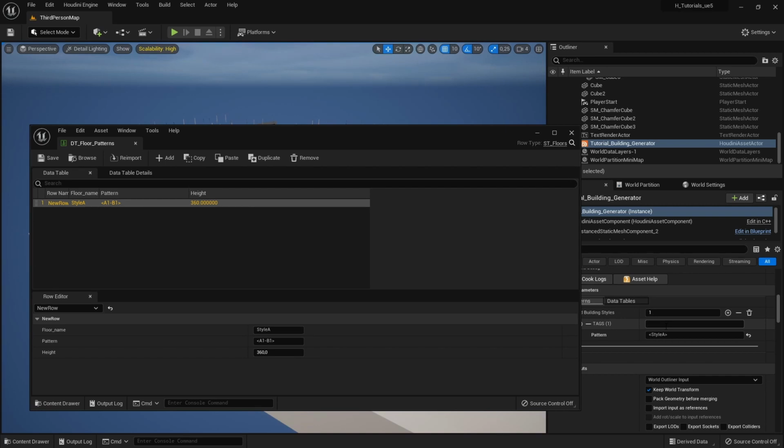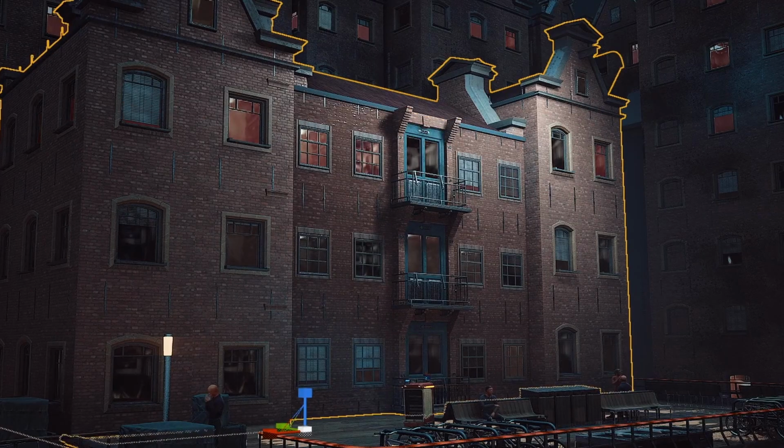And that's basically where I'm going to wrap up this video. This already is a bit longer video, but you will now find everything you will need to use data tables correctly with the building tool. I hope you will be able to use this to your advantage. Data tables are very useful when you have a large set of models, like hundreds of models. You can just make a data table out of them, and then you can do a loop system in Houdini to have what you need. I hope you enjoyed this video. Thank you for watching.